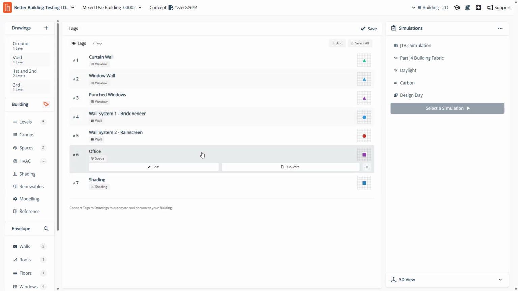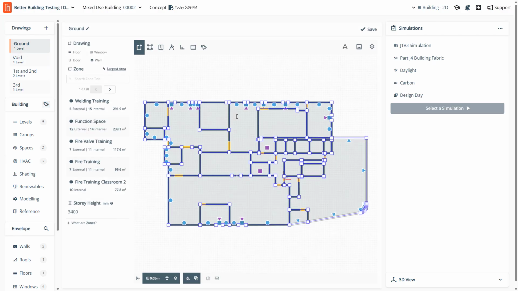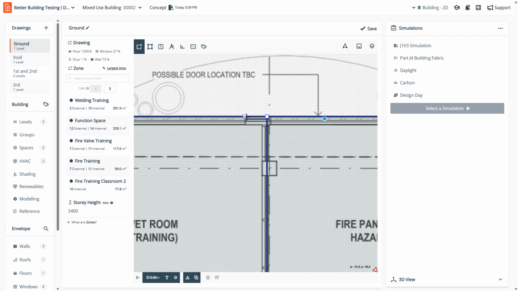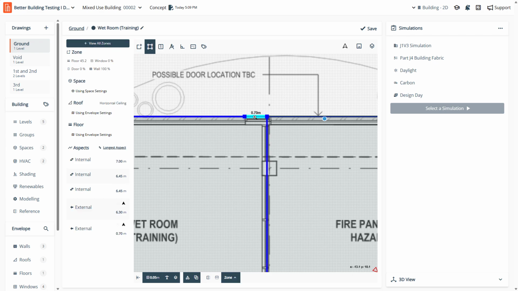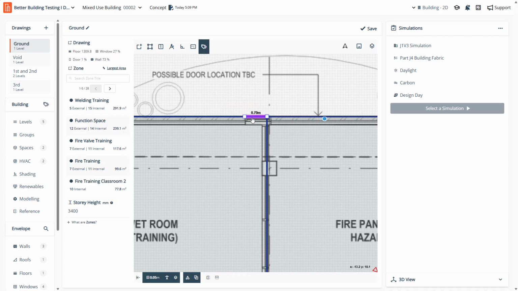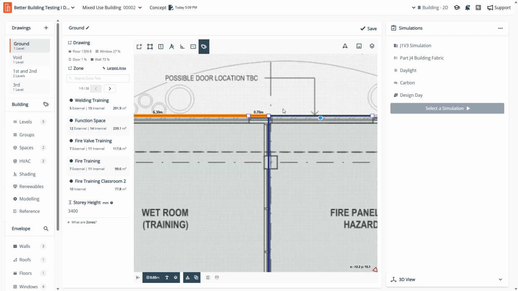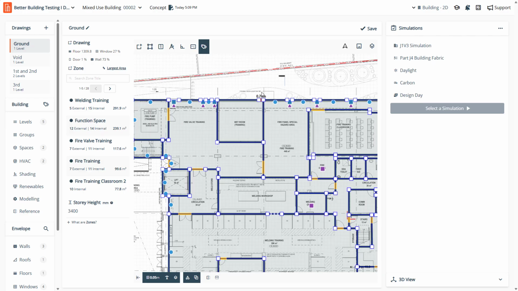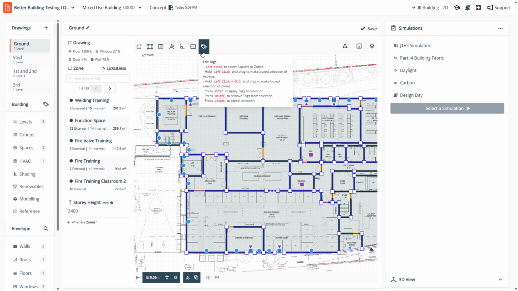Happens to be shading. We'll go through the details in a bit. But what we want to do now, with the window that we updated, we want to bring those tags back in here. How do you do it? It's very, very simple. Go to Tag, select the aspect, and you can select multiple aspects in many ways. The shortcuts are presented for you, so you can just left click, or you can hold down left click and drag to make box selections of aspects.